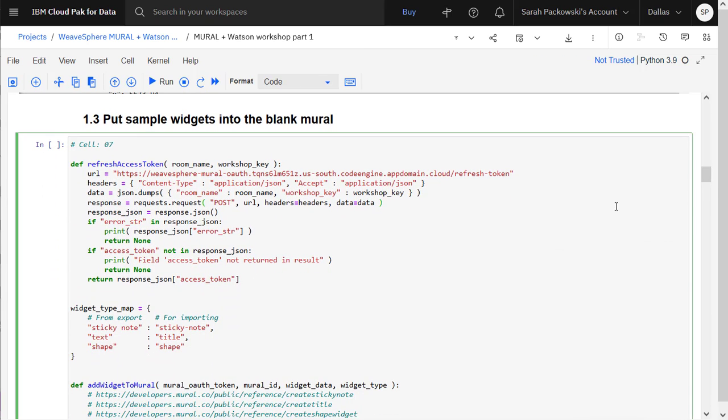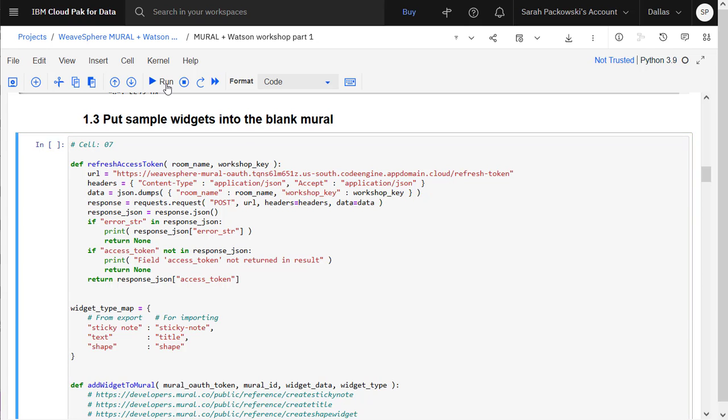Then in step 1.3, in cell number 7, there's a routine defined that will take the sticky note data from that JSON structure and then call the MURAL API to paste sticky notes into the mural you just created.